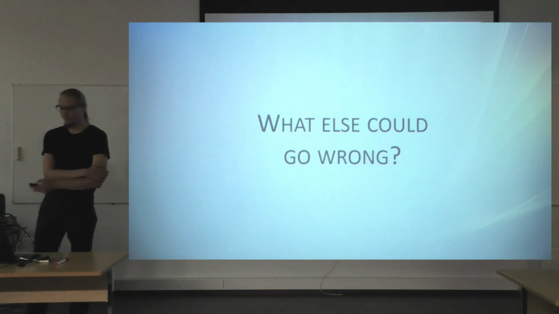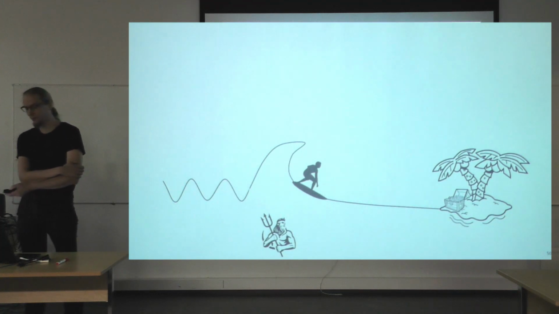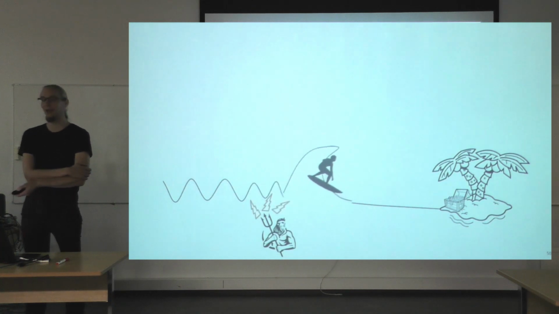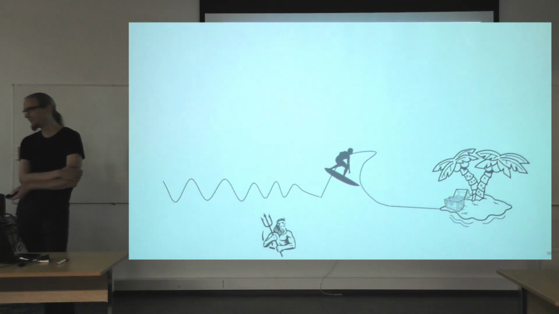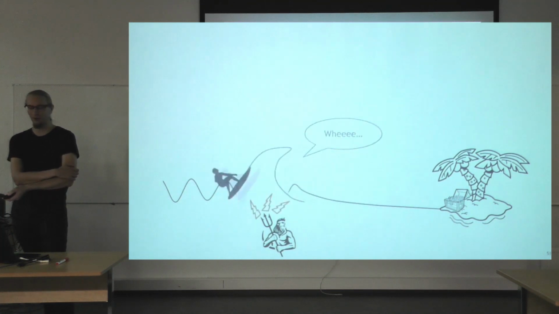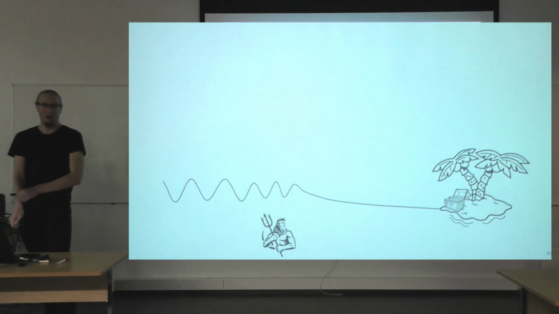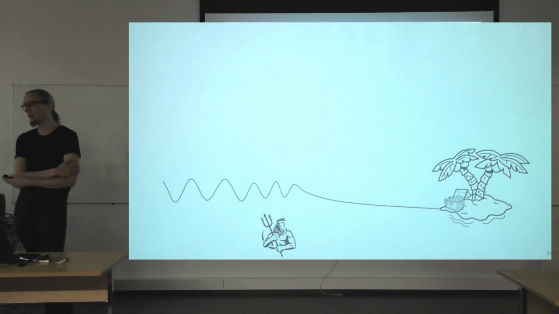There's one more difficulty. Sometimes the generator can slip up a bit, and in our visualization that could mean that the surfer ends up on the wrong side of the wave. What happens next? Well, gravity is still pulling them down, and the wave is still following them. Boo. We don't want that to happen.